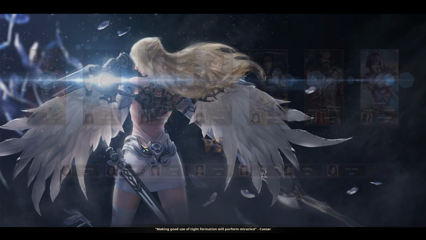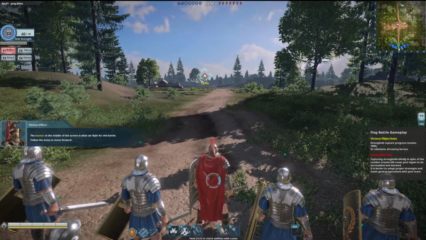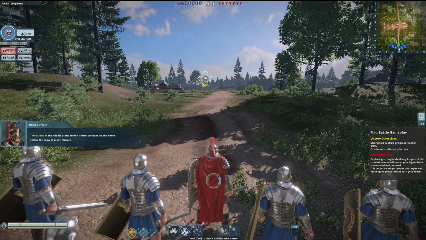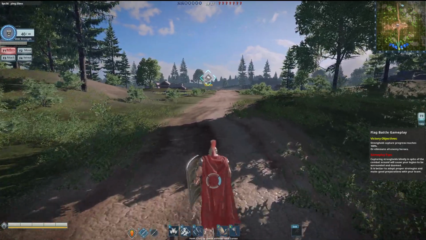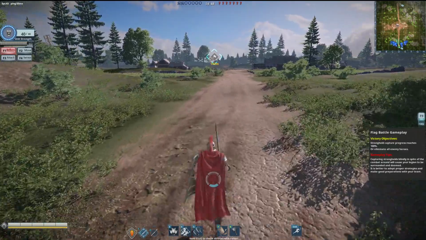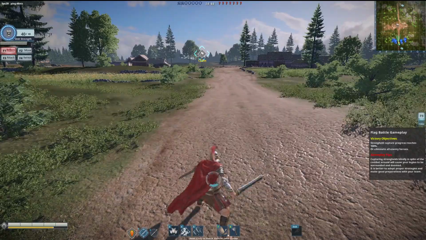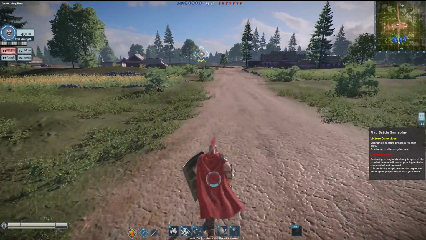Seven versus seven. The flag marked on your heads-up display is our primary objective. Get ahead. Follow the army to move forward. Let's roll! Yes, my lord! Ooh, you press the shift button, it does that.